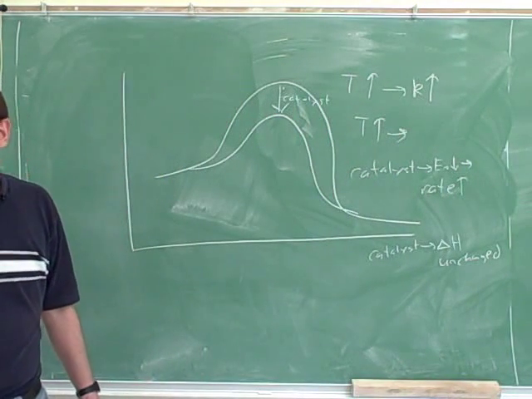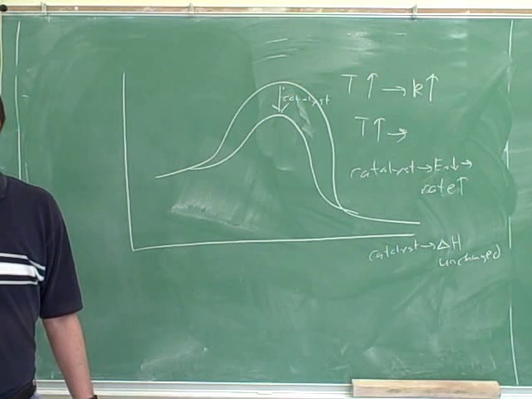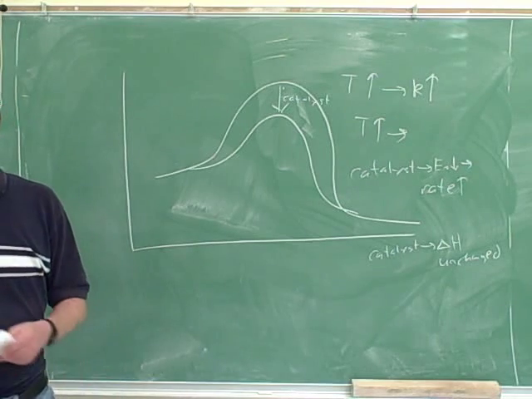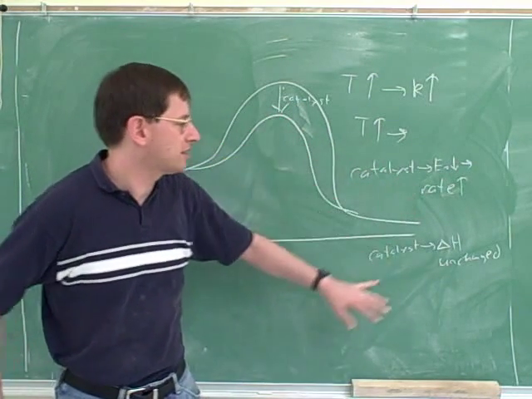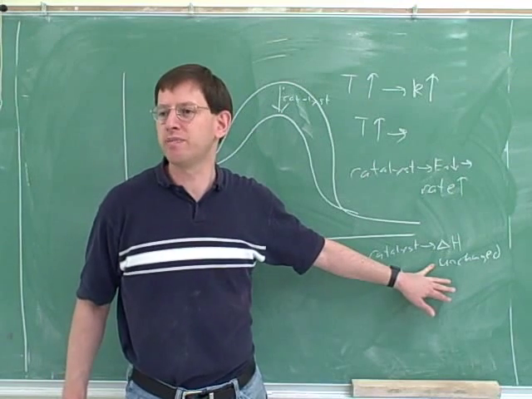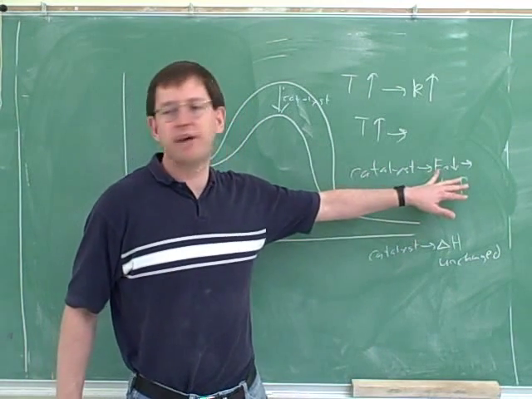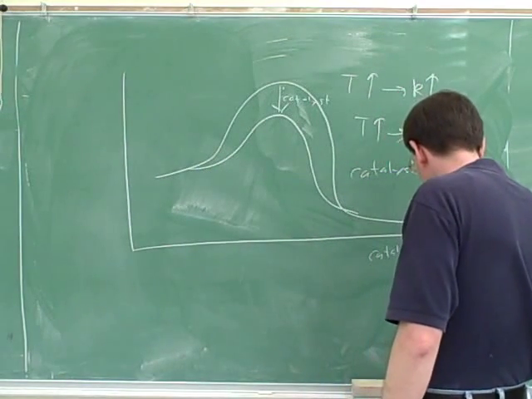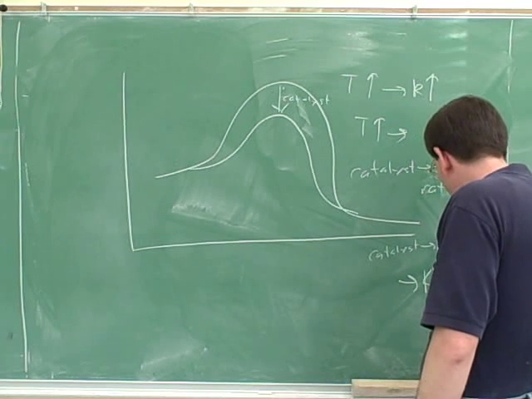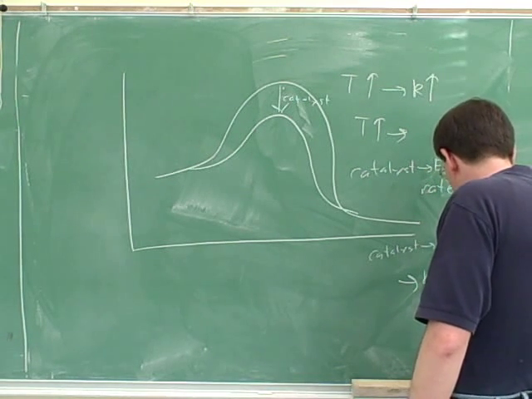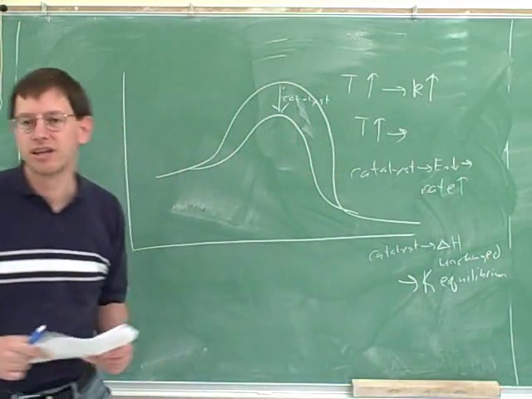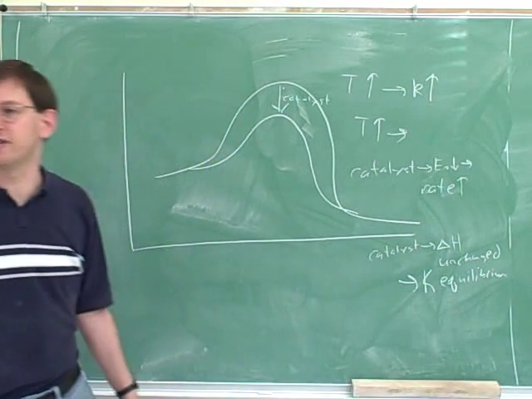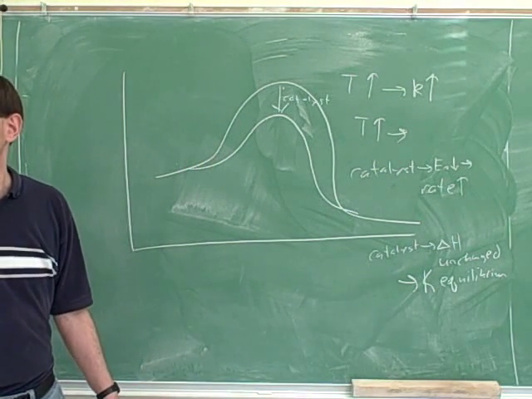So what does the catalyst do to the equilibrium? Does it make the equilibrium further forward or further reverse? Trick question. Didn't we say that the activation energy determines the rate, but the delta H determines the equilibrium? So the catalyst affects the rate by changing the activation energy. But since it doesn't affect the delta H, it doesn't affect the equilibrium. As you guys have started learning, the equilibrium is symbolized by the K. So there's not going to be any change in the K in this case. This is very often tested. What does the catalyst change and what does the catalyst not change?